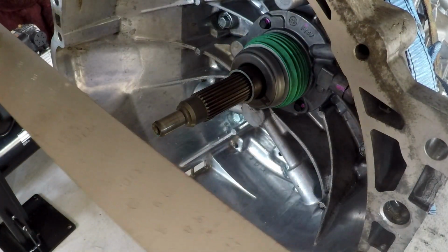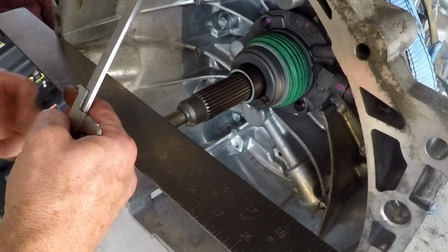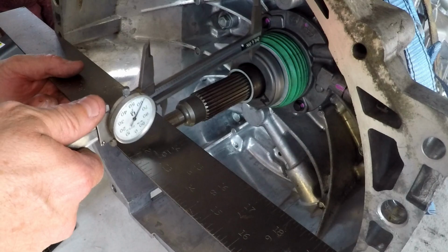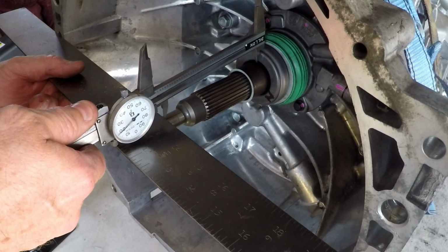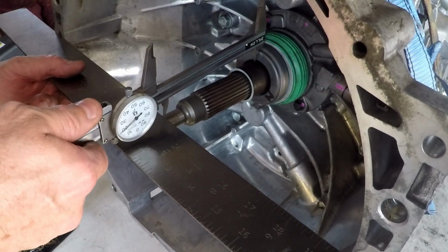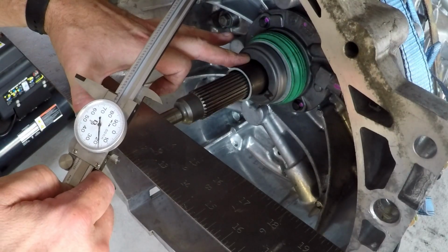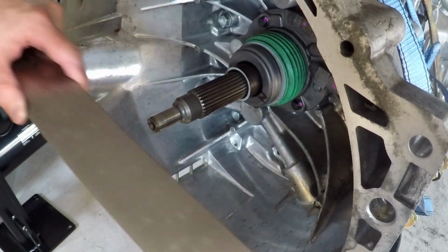So I'm taking a straight edge here, and I'm going to go across the back of the housing, so flush with the bell housing, and I'm going to measure from the pilot bearing to that straight edge right there. So that thing is all the way back there like that. Four inches, 818 thousandths, 4.818.